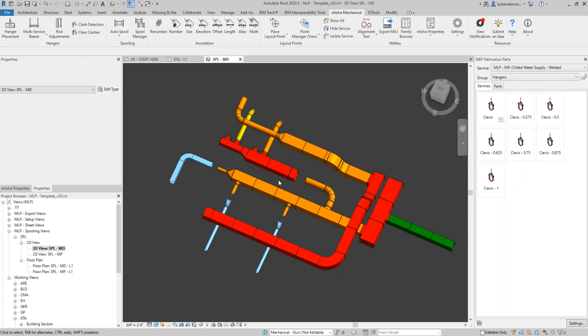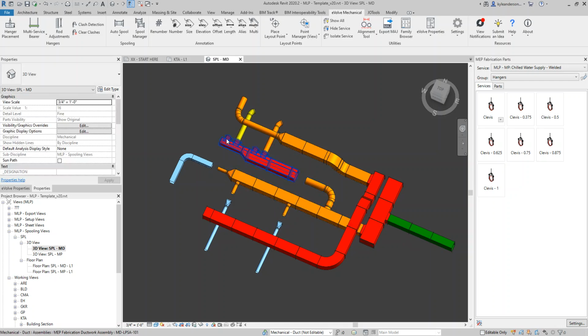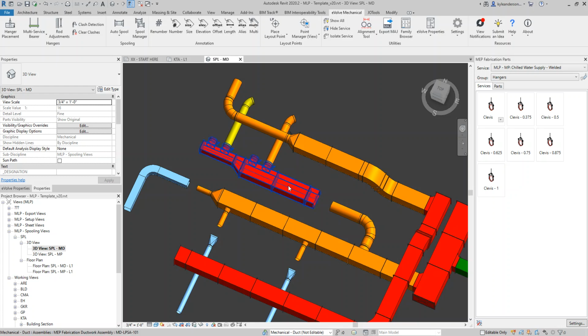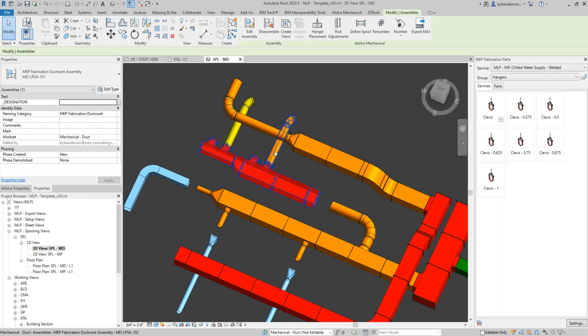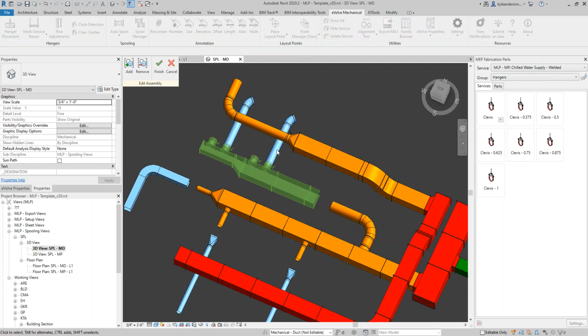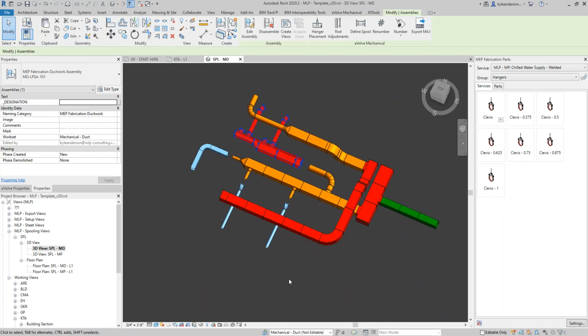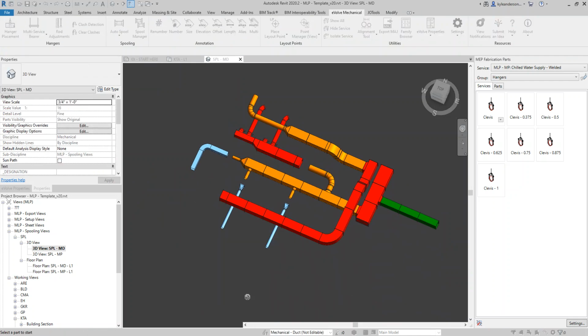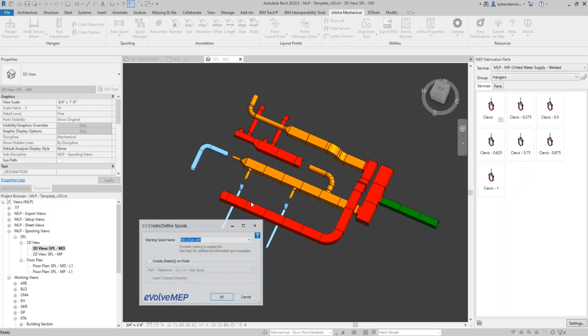You might notice somewhat of a trend here: it includes the tap on the main runs, but anytime there's something coming off, it breaks the spool there. In most cases, that's exactly what we want, but there's no reason why we can't include this on here. So I'm going to disassemble those, edit, and add my pieces and finish. Then we can do what we need to for these remaining ones.